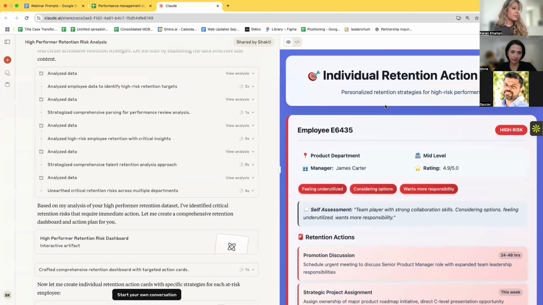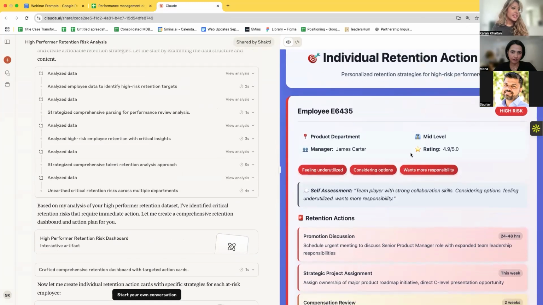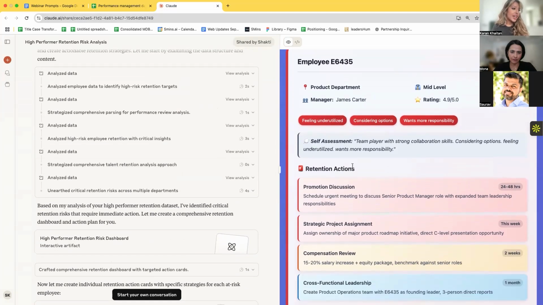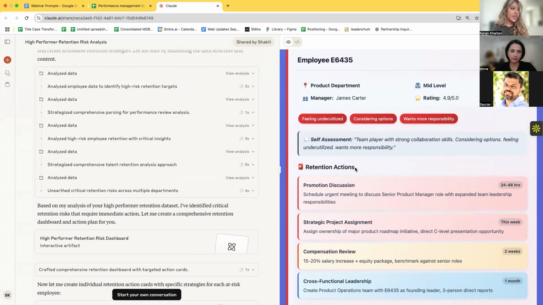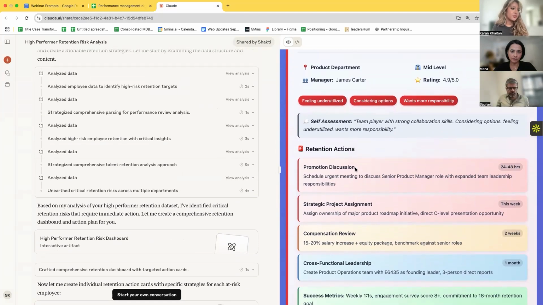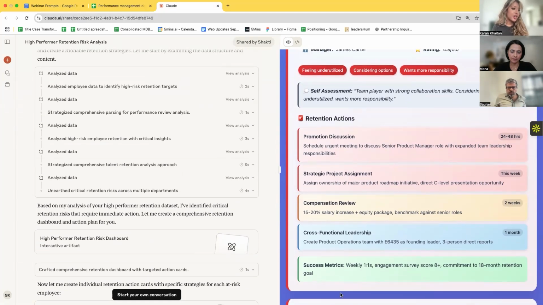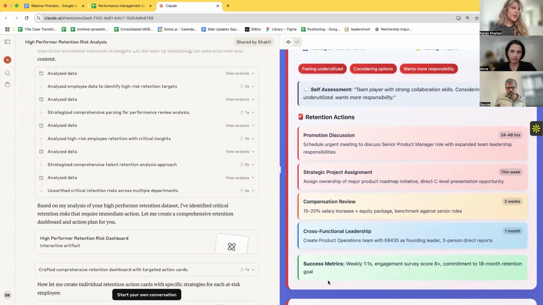And here it's giving me the individual retention cards. So here I can see employee number E6435, they're at high risk. What immediate actions can I tell the manager to take to prevent this high performer from leaving? There are actions that are time bound, 24 to 48 hours, what I should do within that time frame this week, in the next 2 weeks, in the next month. How else can I guide and coach this manager to have these successful conversations with this high performer?